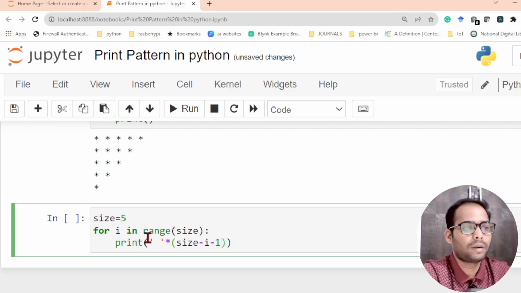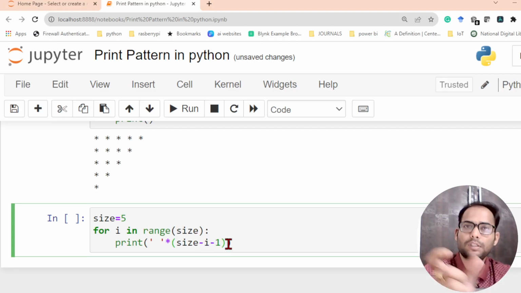Every time the loop comes here, say the first time the size value is 5, and the first value of i is 0. So 5 minus 0 is 5. Now 5 minus 1 is 4. So it will print 4 spaces for me.